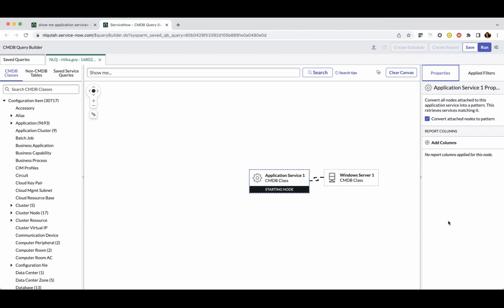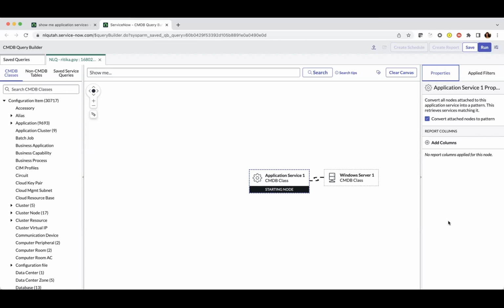Yeah, and explain pattern query, because I think that's a very powerful feature for app services. One of the things we talk about in CSDM, at that crawl stage, is connecting your business apps to app services down to all these CIs, understanding that the app service is more logical in construct and is connected to many underlying CIs at various levels. As a matter of fact, you may have network devices, load balancers, and hardware down to software eventually. So what is the neat thing about that pattern? How does it change the way that query behaves?